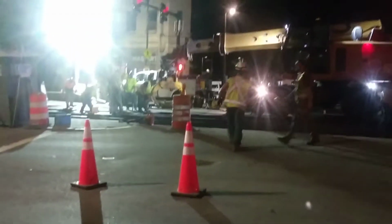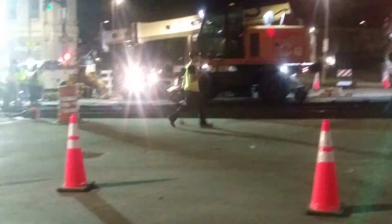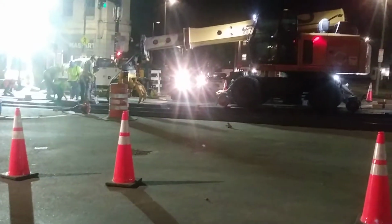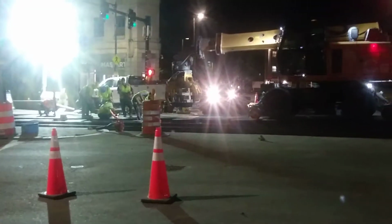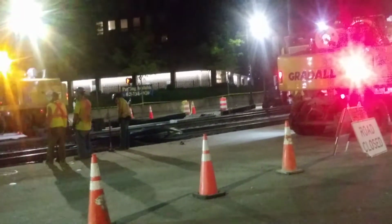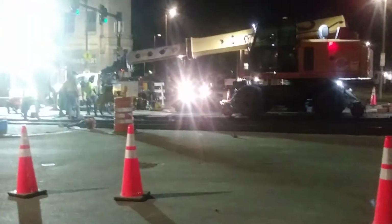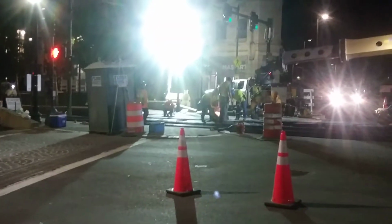Those things, instead of putting asphalt between the tracks, they put those so it's easier for people to walk on, and they don't get as damaged as much as asphalt. So it's a good idea to put those, because it's less maintenance on the tracks. I don't know if you know, some places where they have asphalt, a lot of water gets underneath there and it causes the asphalt to get really damaged over the years. So by them putting that there, that's a good idea. It's not bad at all.